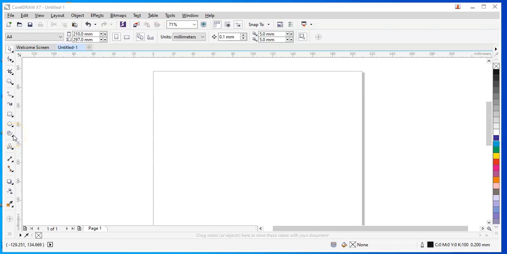Hello children, welcome back to my next lecture, learning about the text tool. Children, when you see this toolbox, we've already seen the pick tool, freehand tool, freeform tool, right children? In the previous lecture also, we have learned about the shape tools. So today we'll first directly learn the text tool.